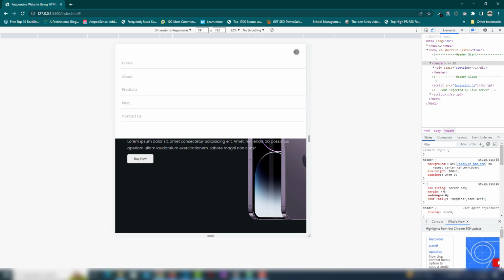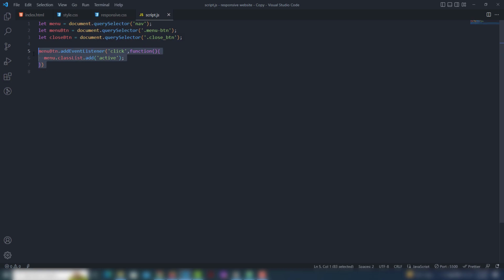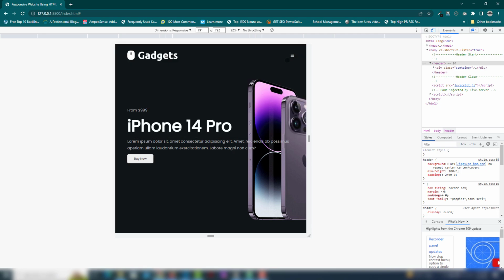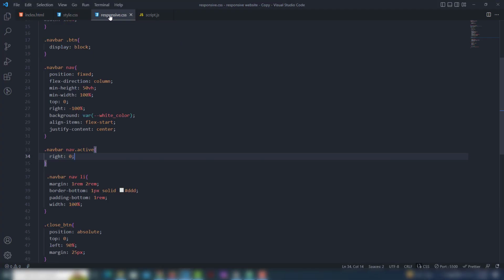But I want to work on the close button, then I will use a simple transition there. So I'm going to use the same thing, but this time I'm going to use close btn, and there I'm going to use remove. So let's see. Click on that, click on that, right? But I want to make it beautiful, meaning I want to display it as a transition-based menu.